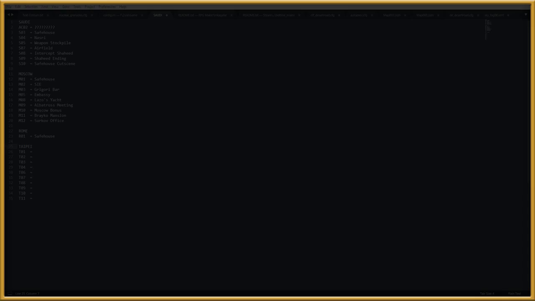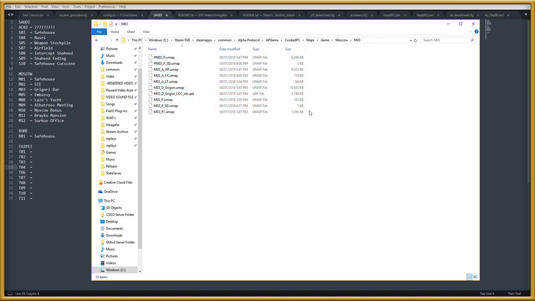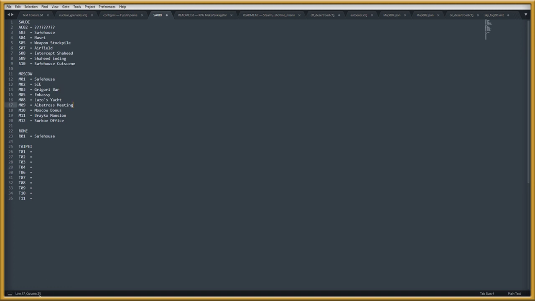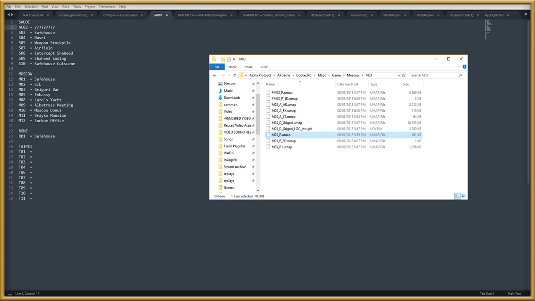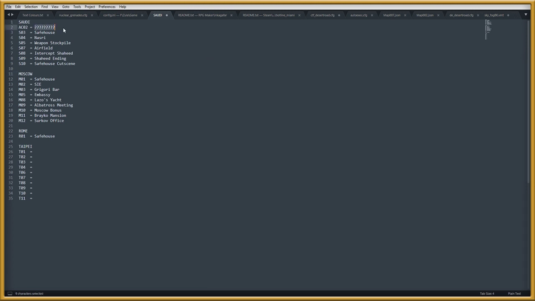So, let me go with my file again. And then I'm going to hop over to this one. So these are obviously the game folders right here. And the one that I was replacing was MO3, which is Grigori's Bar. Well, no, I replaced MO3 with M12, which is the Sokov office. And then I replaced, I think, IMO1, which is the Leyland cutscene, with ACO2, which is, who knows what that one is?